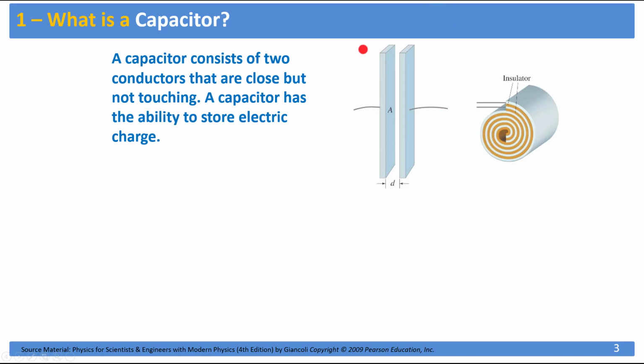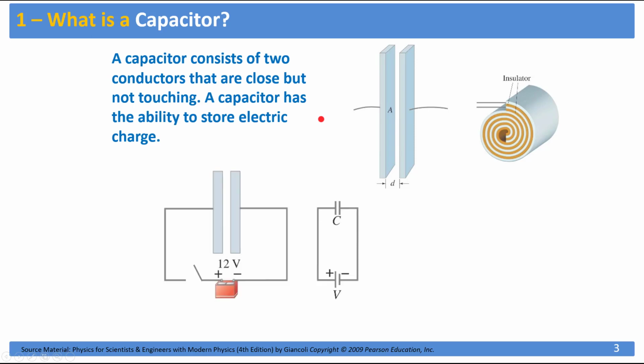But how can we store energy here? Well, you know from our discussions in the previous chapter, when you bring 2 charges close to each other, you store potential energy in the 2-charge system. So the same can be said here. If you place charges on this plate and on this plate, you have a bunch of charges close to each other, meaning you stored potential energy. So the question becomes how we can store charge on these plates. And this can be done easily with a battery. So if we connect the battery to the plates of a capacitor, let's see what happens.